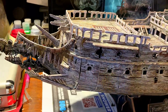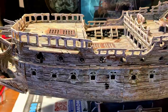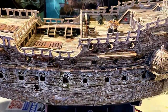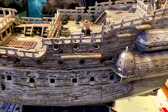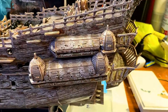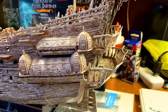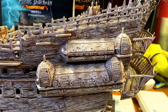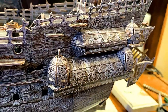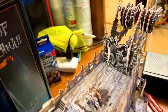All right. Hey, guys, let's do a little review on what we've done so far with this magnificent ship. The last time we worked on completing part C of the instruction manual, you can see we got all the stuff on in the back, the ornate woodwork. I'm not sure what these are. I don't know if they're just for decoration or if they were really on ships, but they're pretty cool looking. We did them on both sides.